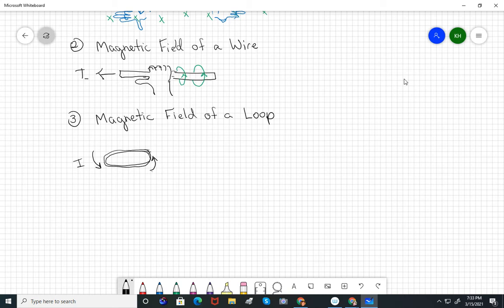One way is you could picture yourself grabbing that loop. If you grab that loop with your right hand, you'll see that the dots are on the inside, which in the dots, that's where it's strongest. That means the magnetic field would be pointing up, the way I've drawn it. But the other way is you curl your fingers with the loop. So if I picture curling my fingers with the loop, my thumb would point up. Here's me curling my fingers.